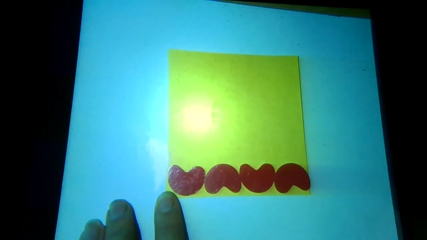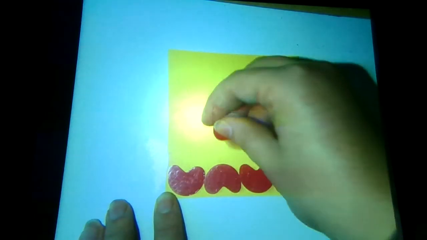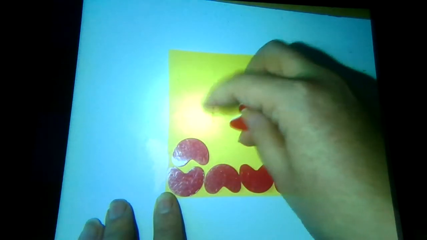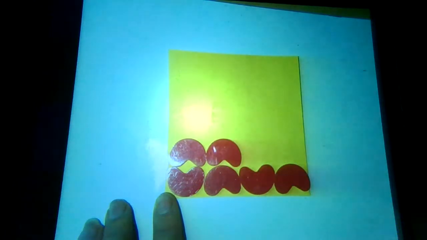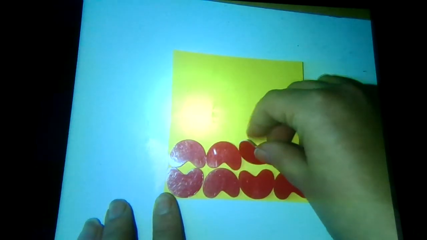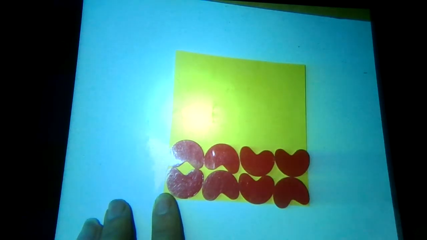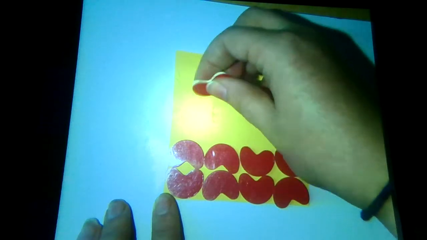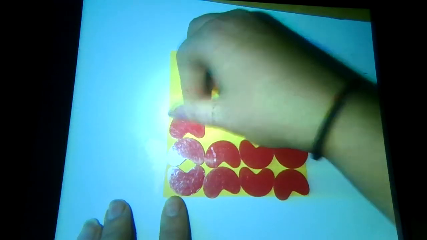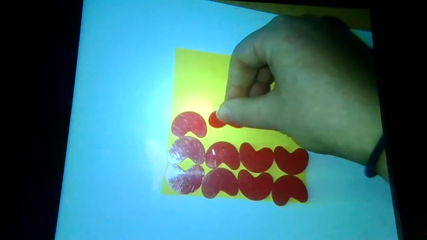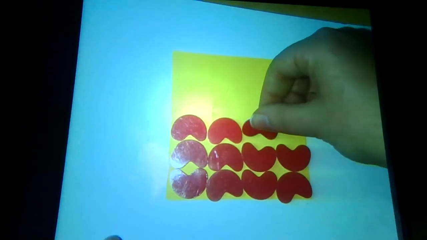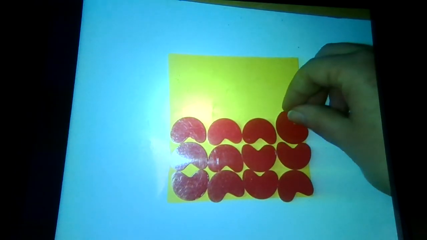Yep, just fits. 5, 6, 7, 8, 9, 10, 11, 12. Let's see, does it fit? There we go.